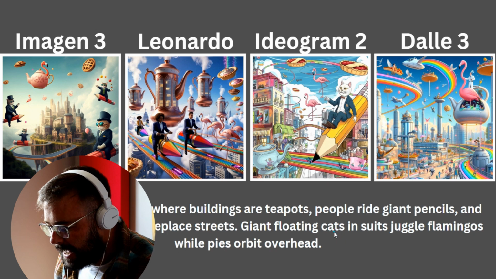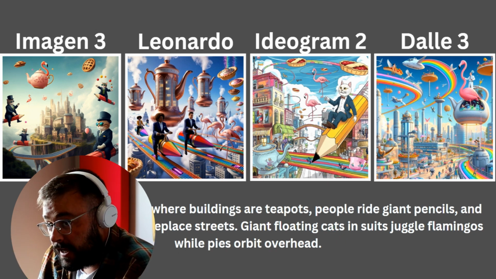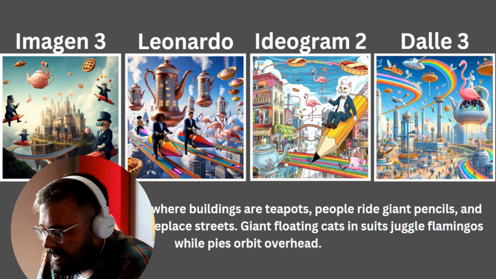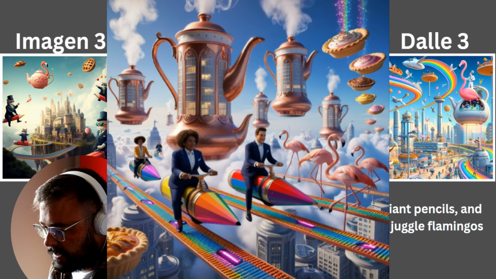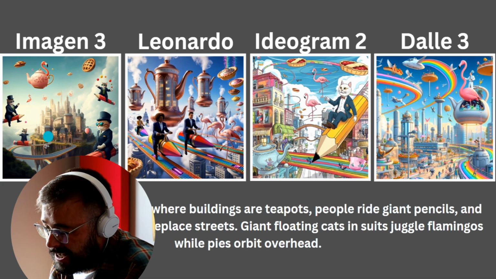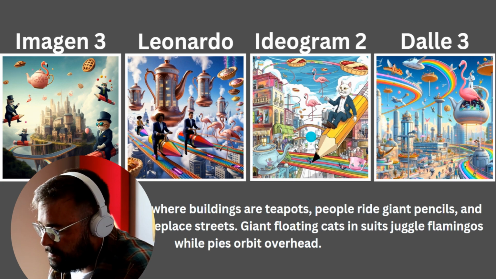And last up, the wacky wild one. All of them fail to some degree, and that's just the way it is. I forgot to do a Dalle one earlier, so while I was putting it together, I just ran one with Dalle. This one adhered the most closely though, so Leonardo will get a slight edge over, I'd say, Imagen next. And then those two really were quite off the mark.